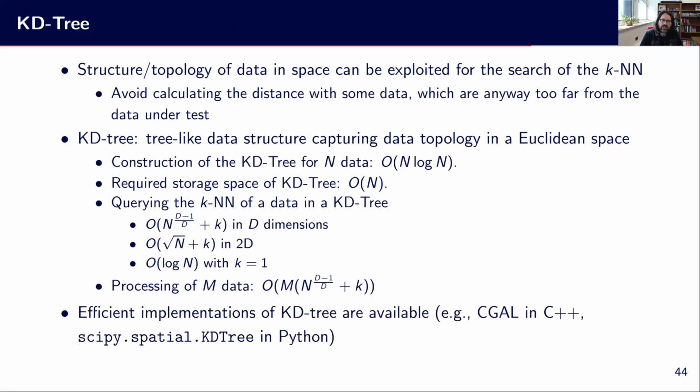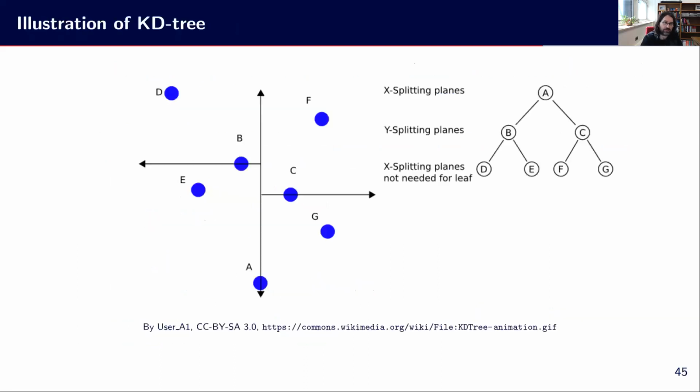So this is relatively fancy, and we don't usually want to implement it by ourselves because there are many edge cases, and in terms of numerical stability, efficiency can be relatively tricky, but there are efficient implementations of KD trees available out there. For example, in C++, we have CGAL, and we have similar things in SciPy in Python with scipy.spatial.KDTree. We have an implementation of that which is efficient and tested. So it's easy to make use of it to get a more efficient implementation of k-nearest neighbor classification, for example.